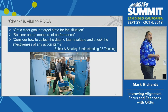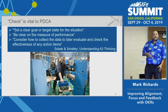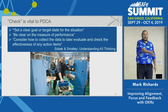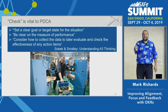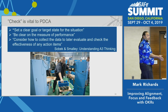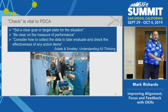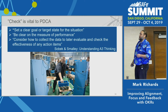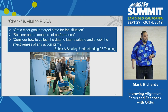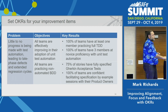And then when we got to the end of our time box, the stopwatches were out again. Right? There is no improvement if you don't have data. What is my current state? What is the economic impact of my current state? What's my target state? What's the economic impact of that? When I get real and concrete about targets and measures, things change about the way improvement works for me. So another great place to use OKRs is for improvements.